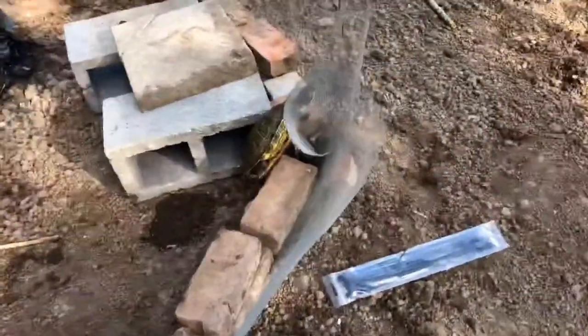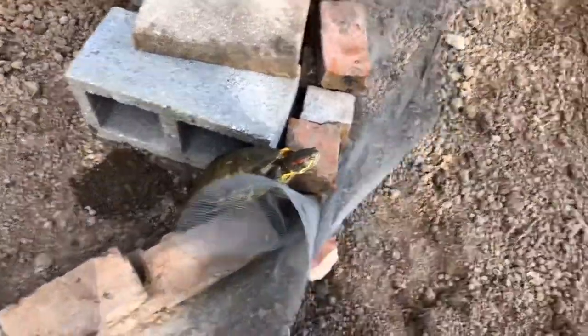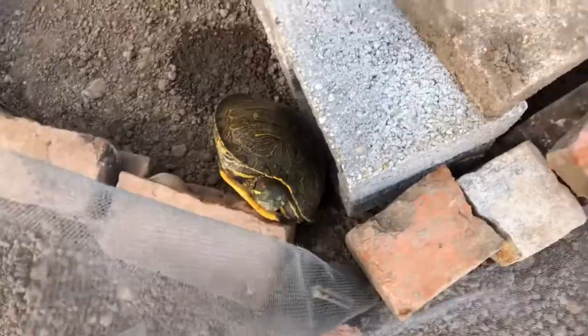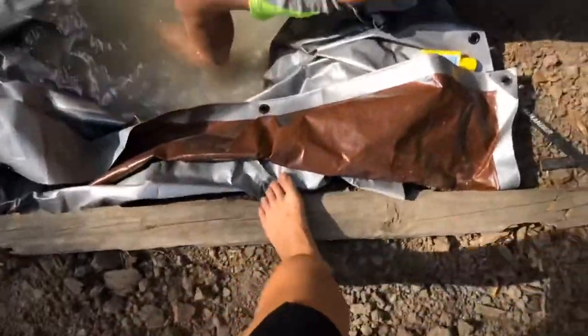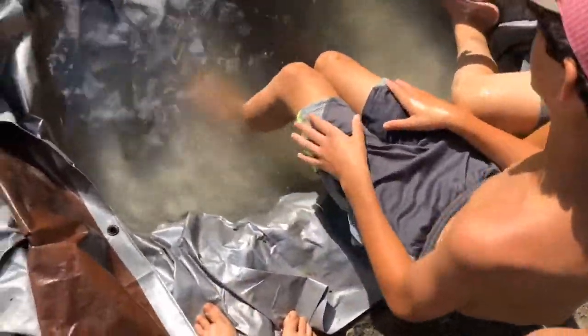Oh yeah, look - he's trying to get out right now but he's not getting out. That's Willis, our brand new red-eared slider. We caught him today. I'm gonna pet him - yeah, he hissed at me. We should put another brick in there. Willis, what are you doing? Hey, you're spraying me - that feels good. Hey, not up my pants!